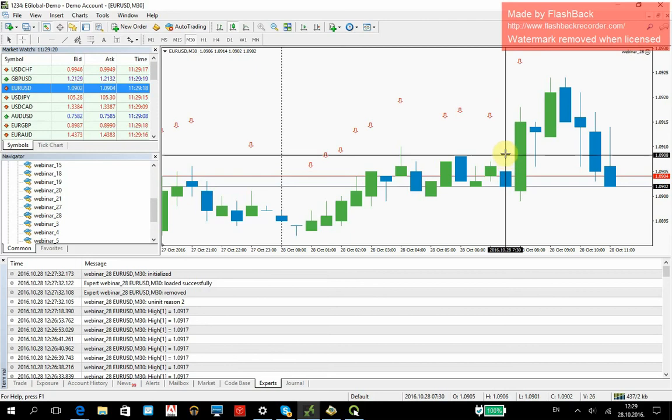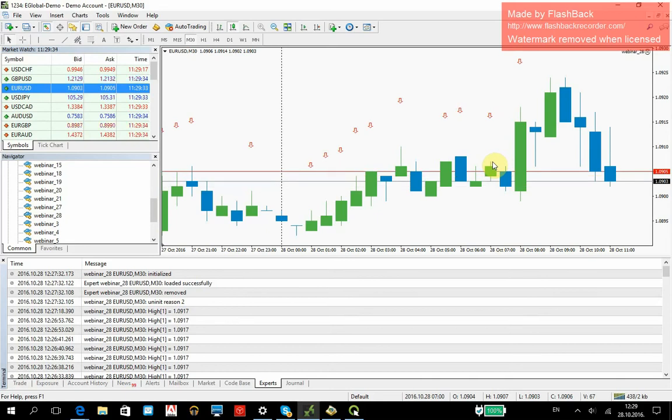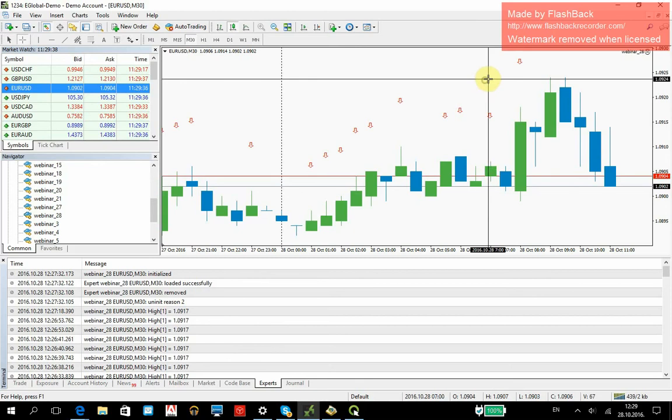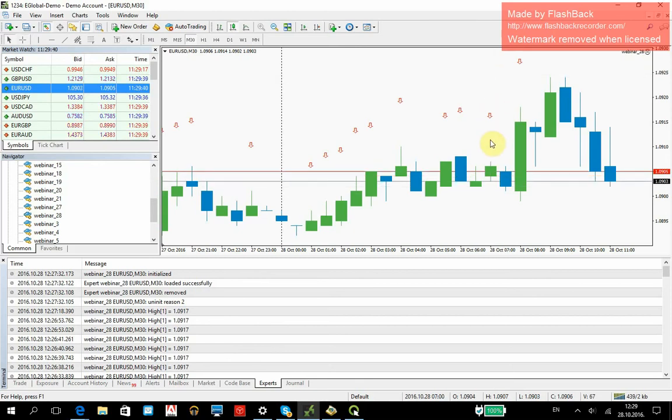So here is no arrow, and there is no arrow because this high is lower than the previous one. So the criteria is not met, and that's exactly how we put this in the robot. The next candle we have an arrow, and that is because this high is higher than the previous one. So the algorithm is working correctly.